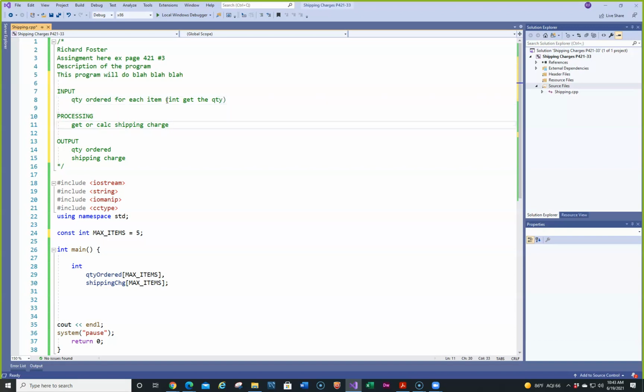And here we're going to return the shipping charge, which is going to be an integer, and we'll calculate the shipping charge. And the output is going to be both of these in the same thing, a void print info. So that would take care of both this and the shipping charge. So now we know we need 3 functions in there.